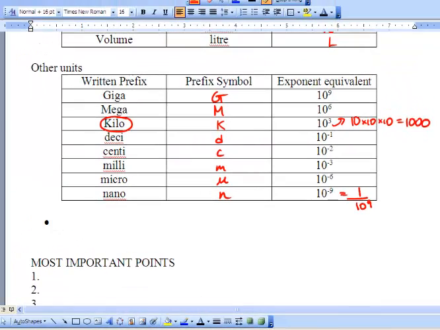Now, there's a couple other conversions that we need to know. We've got 1 milliliter equals 1 centimeter cubed. Next, we've also got 1 meter cubed equals 10 to the exponent of 3 liters. So 1,000 liters is in 1 meter cubed. And we also have 1 ton equals 10 to the exponent of 3 kilograms. That's the best part about the metric system. It's all based on tens.